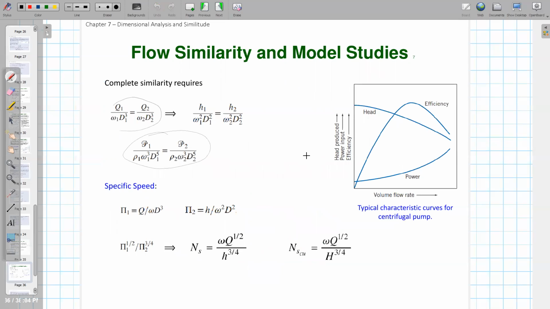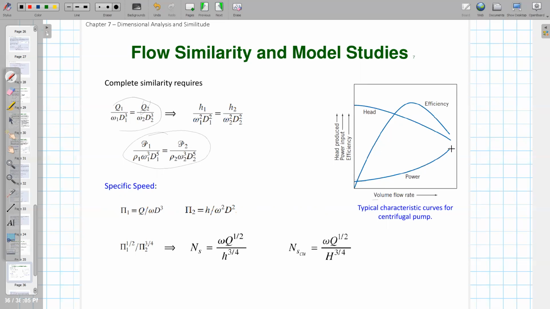For the pump, it's actually a complicated topic. I think it's a little bit beyond the content of this course. Usually when you buy a pump, in their manual they will give you this chart. What does this chart mean? The horizontal axis is the volume flow rate Q, increasing, and the vertical axis shows three things. One is this power curve, right?